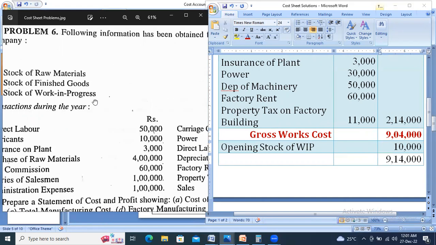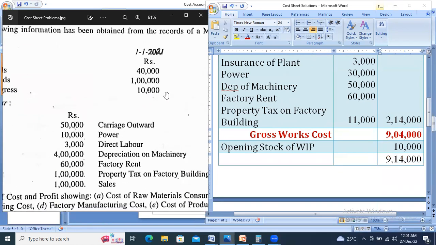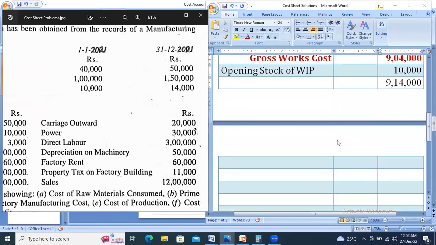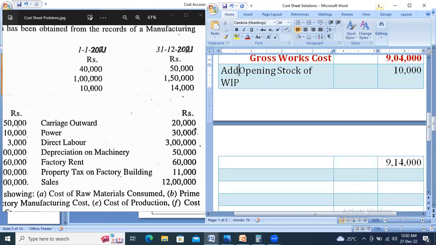Then what we have to do? We have to deduct the closing work in progress. How much is it given? Opening is 10,000. Closing is 14,000. Here we add the opening stock of work in progress.